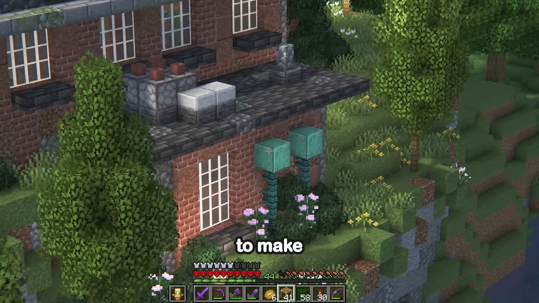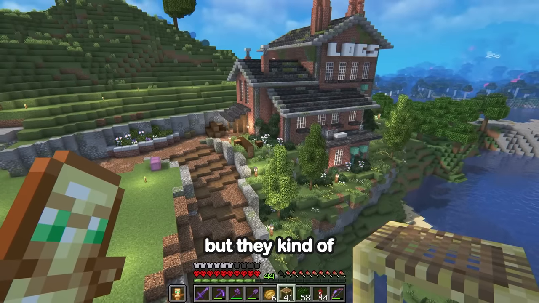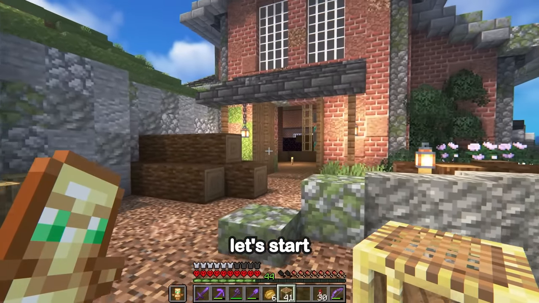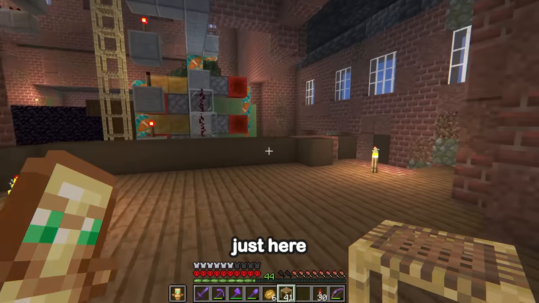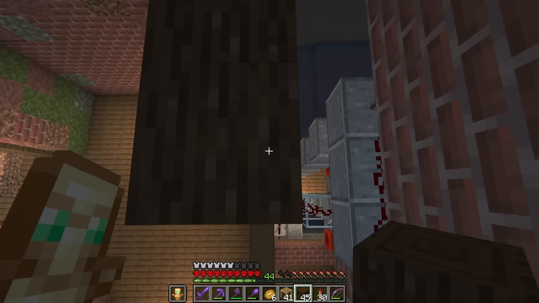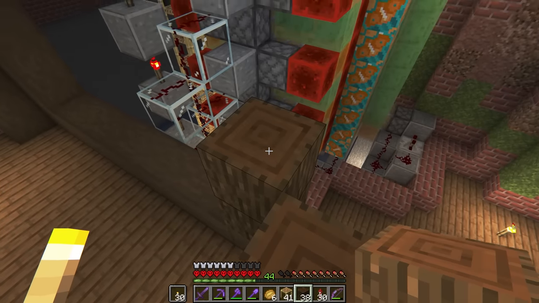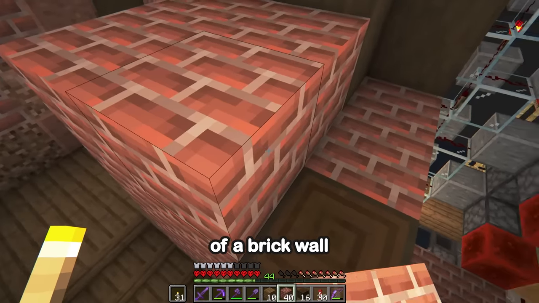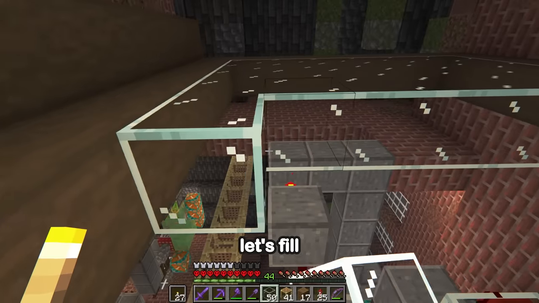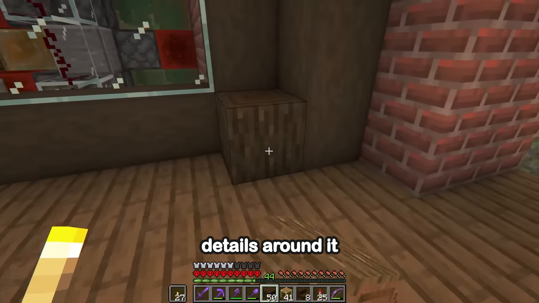I did use the copper blocks to make these sort of pipe connections on the outside. I don't know what they are, but they kind of make it look more industrial. So now we need to work on the interior. Let's start by framing out a big window that will sit just here. We'll separate the stairs with a brick wall, and I'll keep the ceiling basic with some spruce planks for now. Let's fill in that big glass window, and we can add a few more details around it.